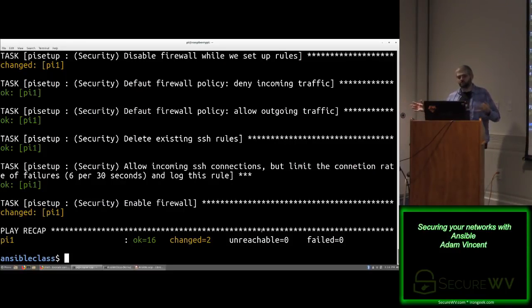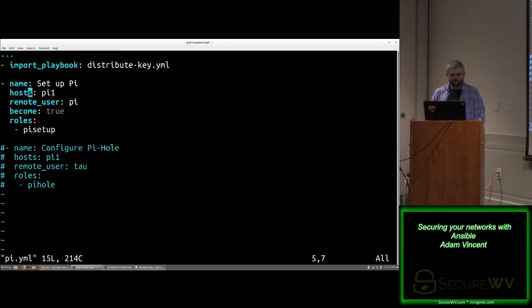Enabling the firewall again. The really cool thing at the end is the play recap. We can see exactly what has changed, how many have changed, how many are okay. If any of our hosts are unreachable, it'll show us that. Anything that has failed. And that's a really easy way at the end to just quickly parse what has gone right or wrong. And I'm going to do something super dangerous and flip boxes, which is why I do Raspberry Pis over here. I'm trying to do the demo on the one, so I would have that backup to actually show.